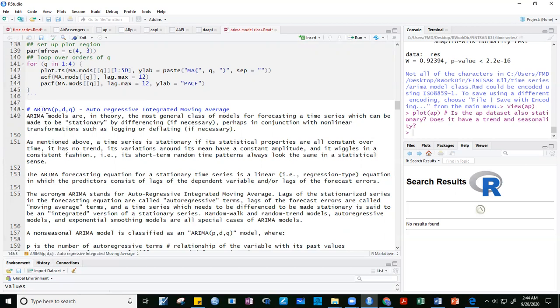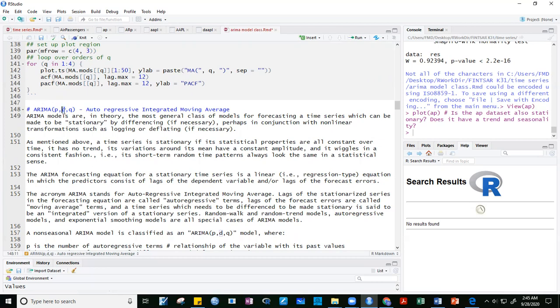Then MA here stands for moving average. So it means that you're using the error terms of your regression model to model your variable. So that's your Q. And then the D here refers to differencing. Okay, so if you plot the time series, and it's not stationary, then you have to difference that time series in order to make it stationary.